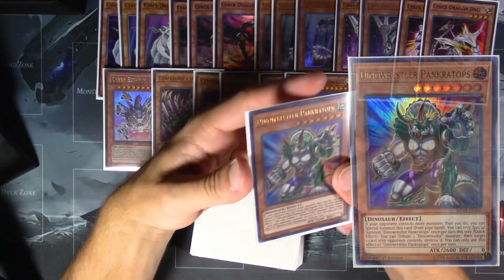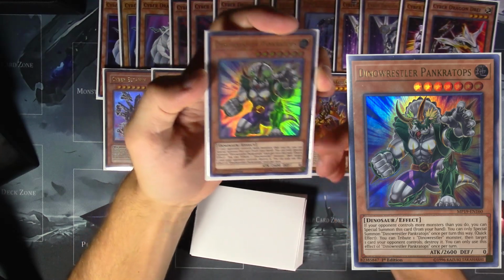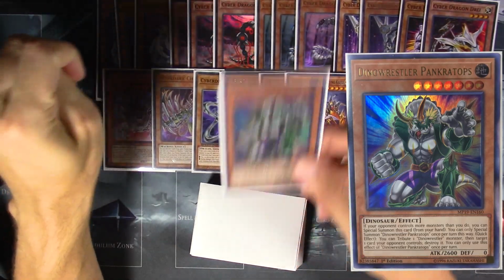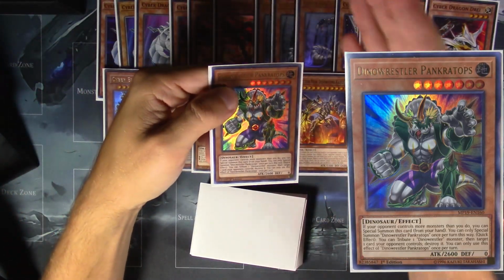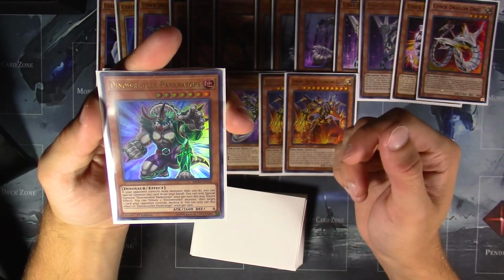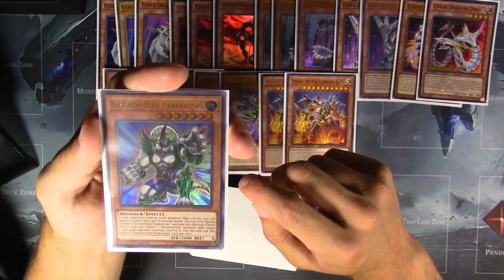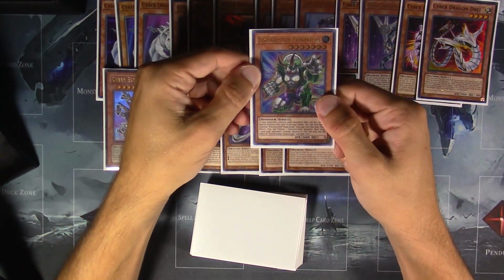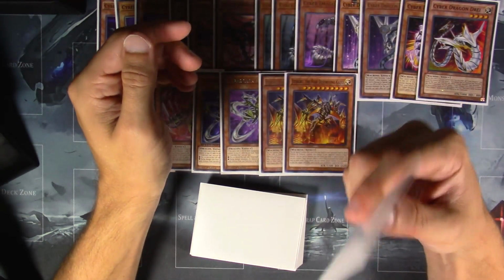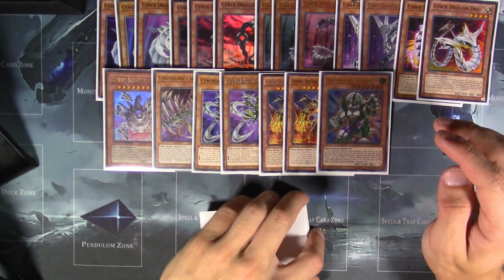Last monster in the deck is Pankratops. This card again is like maybe 35-40 cents. Absolutely crazy for what it does. Same thing as Cyber Dragon. You can special summon it if you control no monsters and your opponent controls a monster. And it's 2600 attack. This also has a secondary effect. If you tribute this card, you can target one card your opponent controls and destroy it. So you can summon this huge monster for free, attack with it, sack it, tribute it, and destroy something on the field. Crazy. And it's like 25 cents.